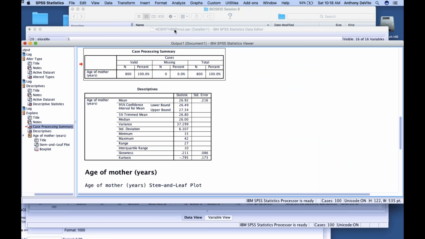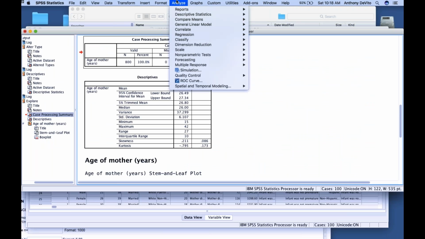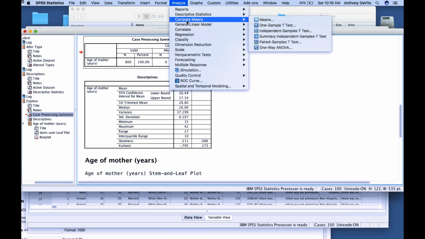I'm going to go to the output window. That's on top. I haven't changed anything, it's just the window that's on top. I'm going to click Analyze and go down to Compare Means. Notice there are more selections, so it's easier for me to deal with here. Okay, so I'm going to say Compare Means, One-Sample T-Test. Why is it a one sample t-test? Because I only took one sample and I'm comparing the mean of that sample to a known mean for an entire population of the United States, probably from a very large data set. So that's a one sample t-test.